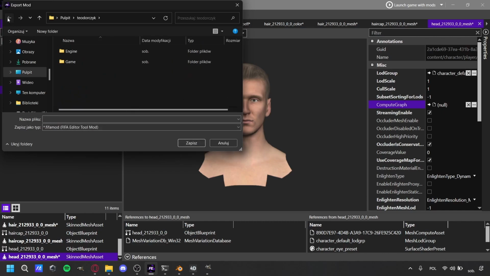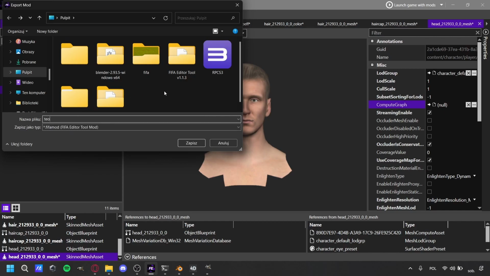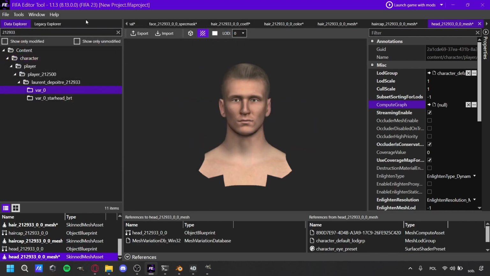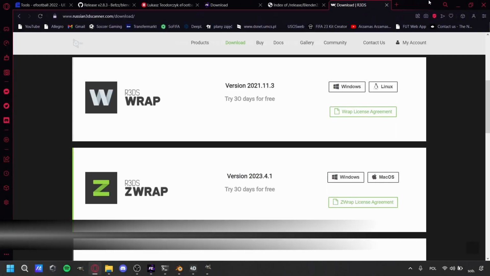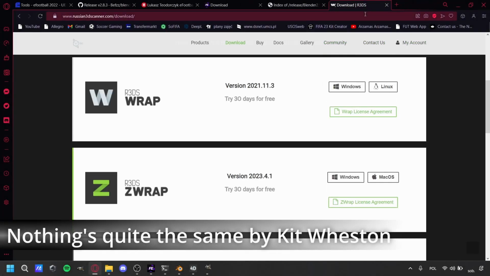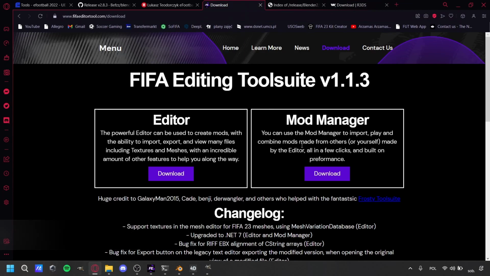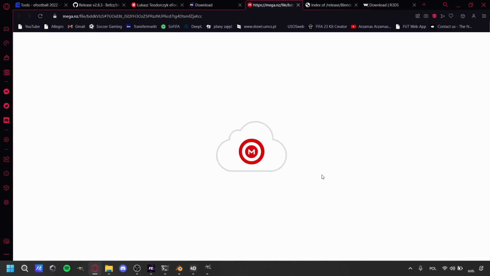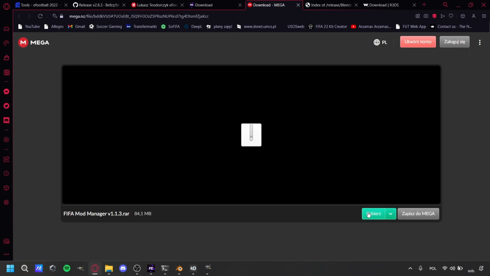Let's say STO. Click Save. To install mods, you need FIFA Mod Manager. This can be downloaded from the same page as the FIFA Editor tool.